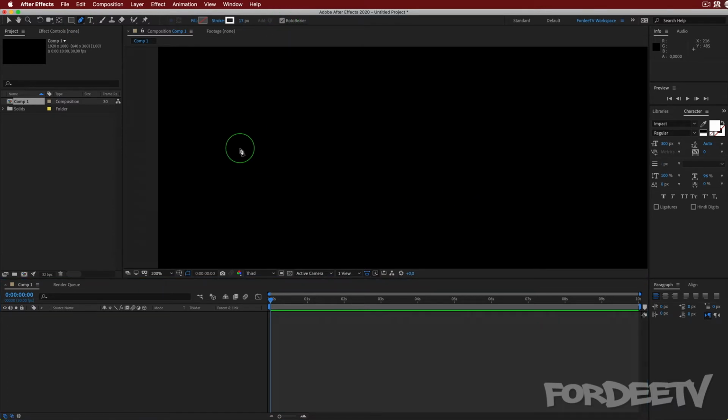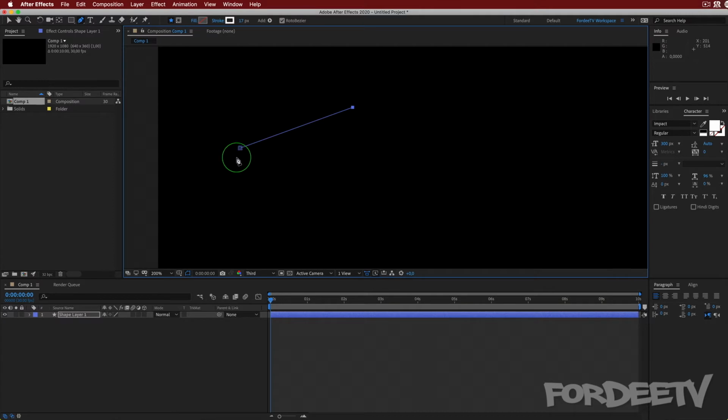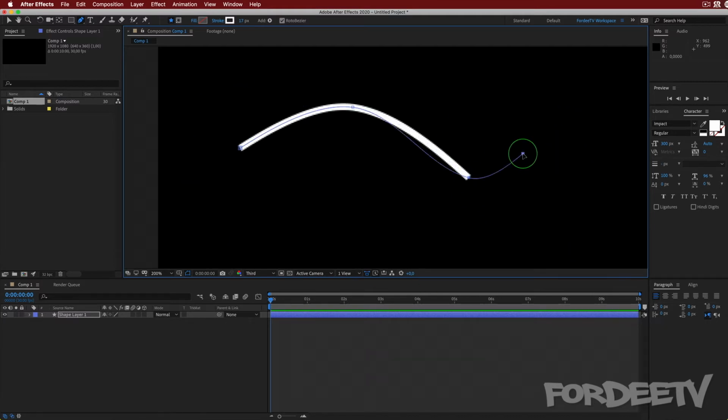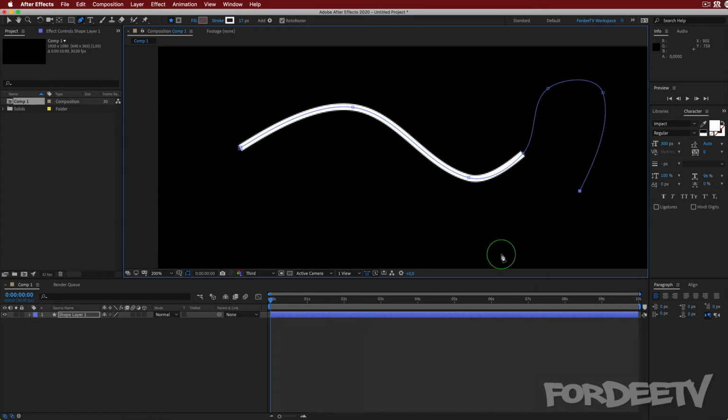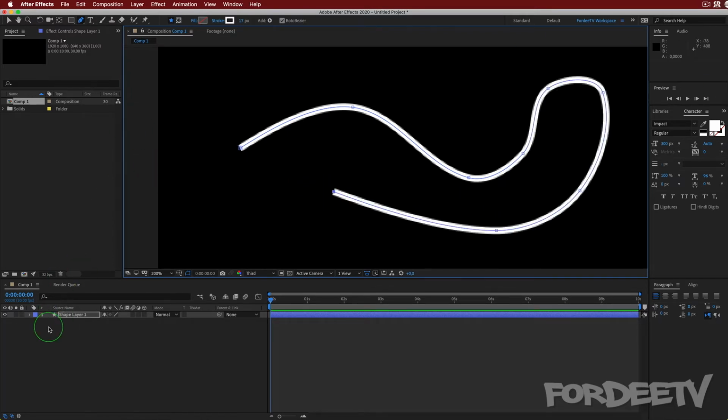What will happen when we do that, if we click twice, it creates a straight line for the shape, right? Which is not curved. However, if we click a third point, it is automatically going to curve all the points after the second point is drawn. So from the third point on, all of them then become some type of curved shape, right? It's going to take a second, it's going to process, and now we have this shape.